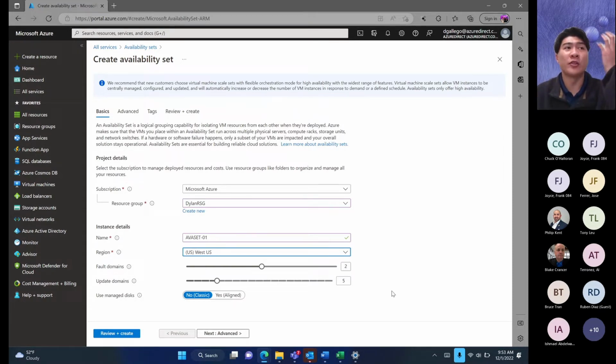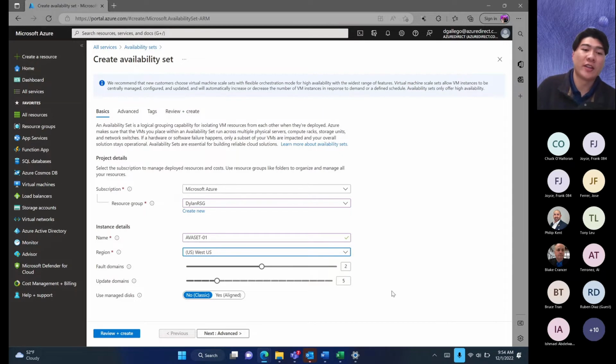Same thing with virtual machine 2. If it needs to update, it will go down and use the following virtual machine to run that solution or project. So update domains are a lot more flexible just because usually maintenance is planned out. So that's why we're going to leave it as 2 and 5 for today.